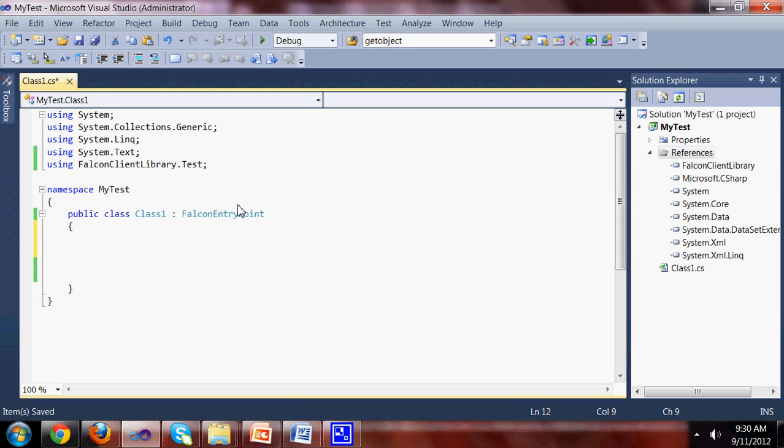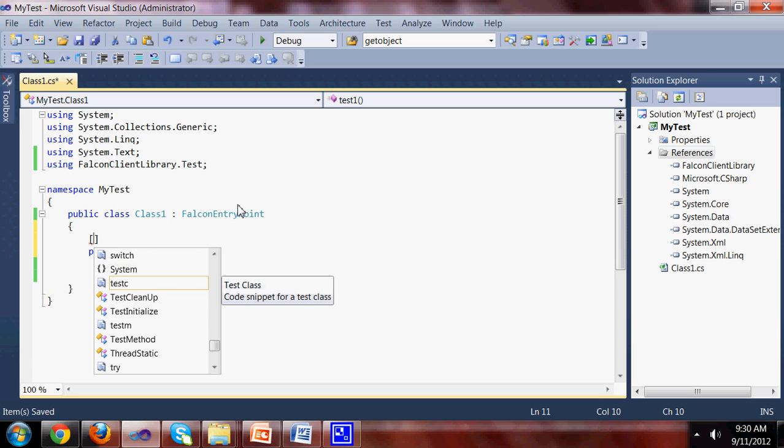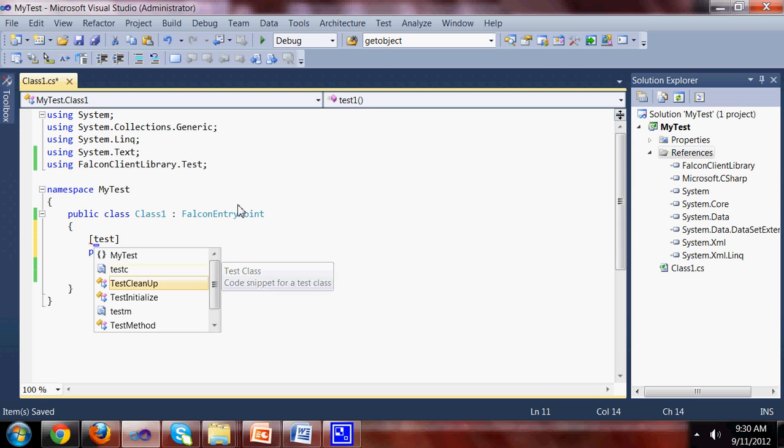Now I can say public void test 1 and declare it as a test method.